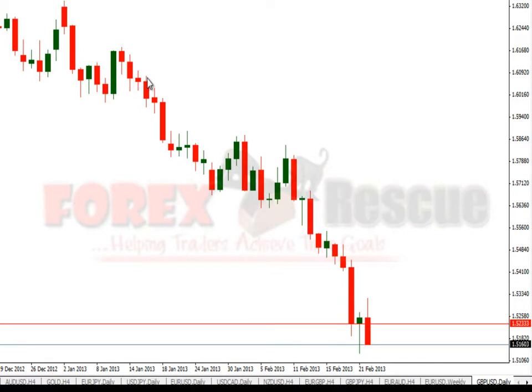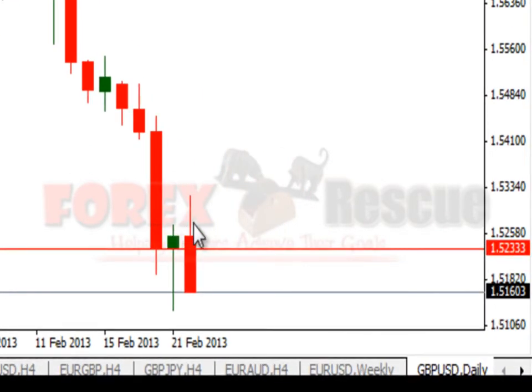Lots of opportunities on this pair. In our membership area, I'll be discussing that. If peradventure price fails to penetrate below this bullish candlestick pattern, then we'll be looking to buy at the head of this pin bar. But in the absence of that, we expect price to continue further in the bearish direction. And the reason why I said that is because of this bearish candlestick that ended on the bearish side of the market.